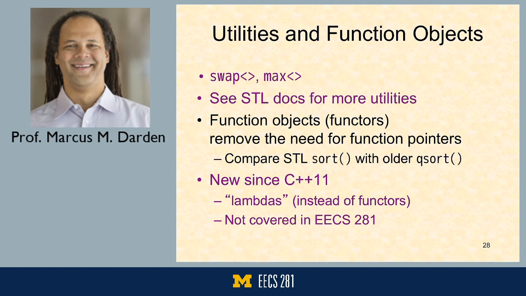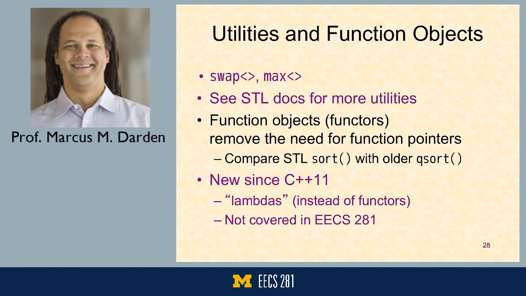Then we have a particular name that we also apply to function objects, or functors, that take 2 arguments, compare them, and return a bool. We call those comparators. A comparator is a function object, a comparator is a functor, but it's got a particular signature. We're looking for 2 things of the same or similar type, and it returns true or false to tell you whether they're in the right order or not. Another one we also use is a function object or functor called a predicate. That's a single-parameter function object, and it's going to return true or false to say whether or not that object meets some criteria. So that's some of the language we use around function objects.